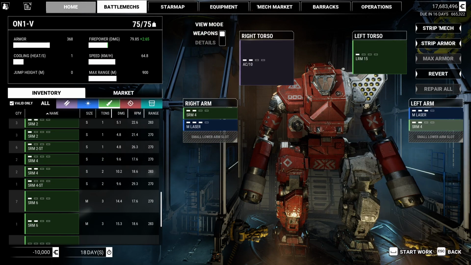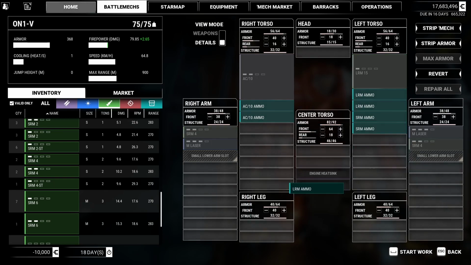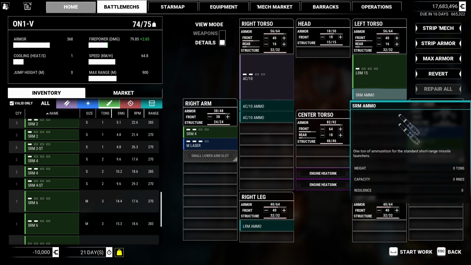But we're gonna have to go mess with the armor. So let's switch into details. Let's see. Alright. We definitely want to max our armor. Is there anything we can drop? Wow, that's a lot of ammo. I don't think they're gonna be shooting a lot of LRMs. And I like to put them in the legs.